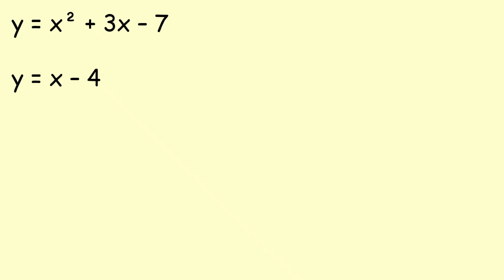Let's look at this one. Again, they're both in the format of y equals. Fairly straightforward. All we need to do is to equal the two equations to each other. They both equal y, therefore they must both equal each other. So just equal them to each other. Then move everything to the left hand side. So I'm going to minus the x.